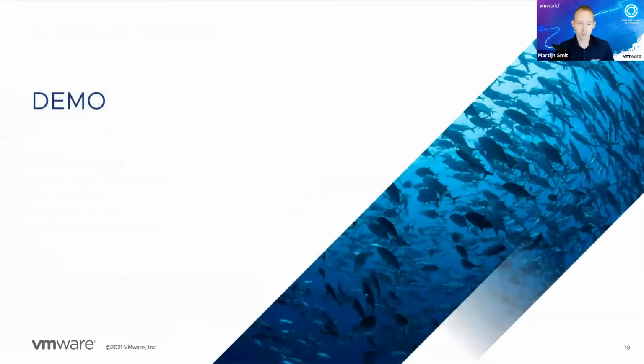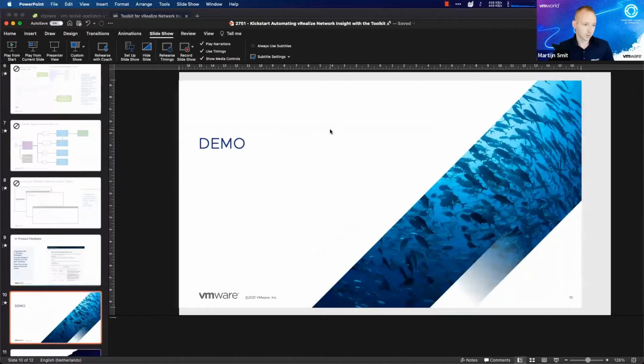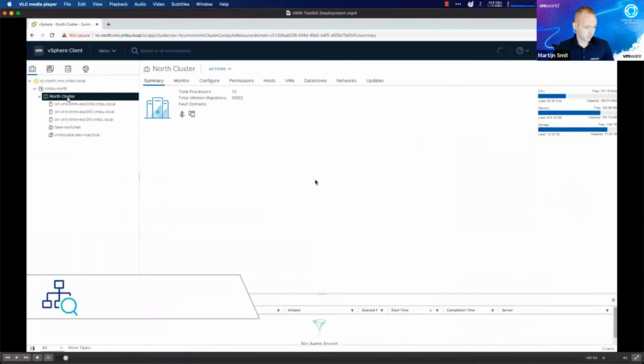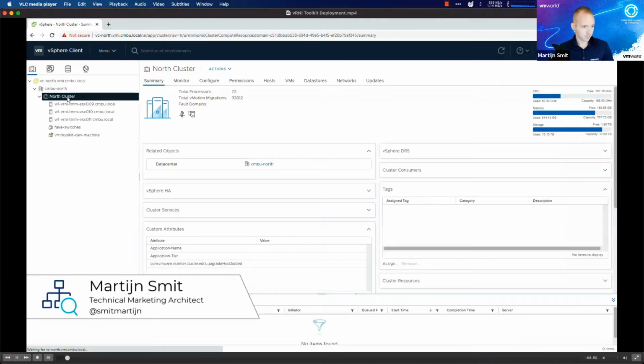All right, so what I'm going to do is demo how to deploy the OVA, and I'm going to do that real quick using a video because I don't want to wait on the deployment itself. And then I'm going to jump into the setup and the basic features from within the toolkit, and also run a couple of these scripts. Right, so yeah, that works.